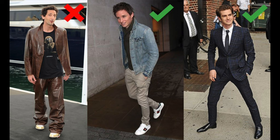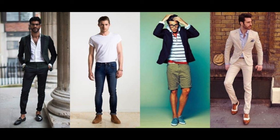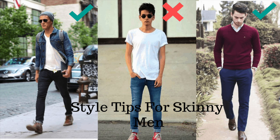As you guys can see in this picture, the first picture, the guy's wearing long clothes. The second two, they're wearing fitted clothes, with the one in the middle creating dimension with collars and a scarf and a jeans jacket. The second one looks clean and very, very well put together. He created dimension with patterns. Very nice suit. This one I picked for the first guy and the last guy. They both have really nice suits, really nice colors, really nice dimensions, really nice style, and with the perfect amount of sleekness.